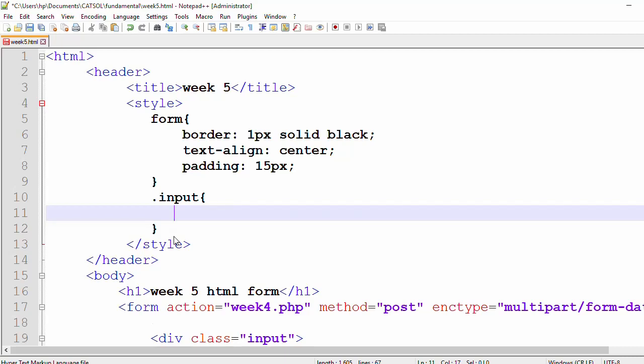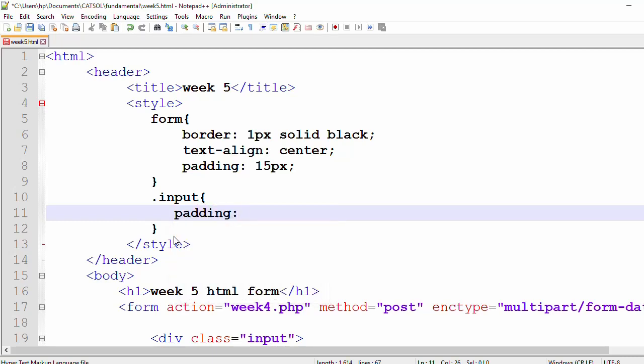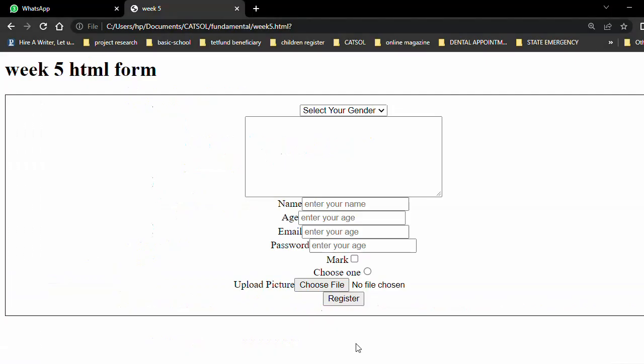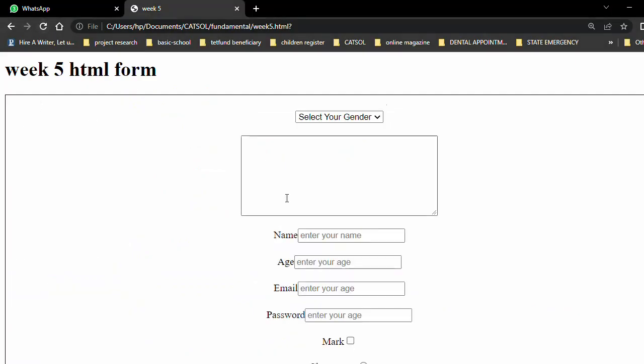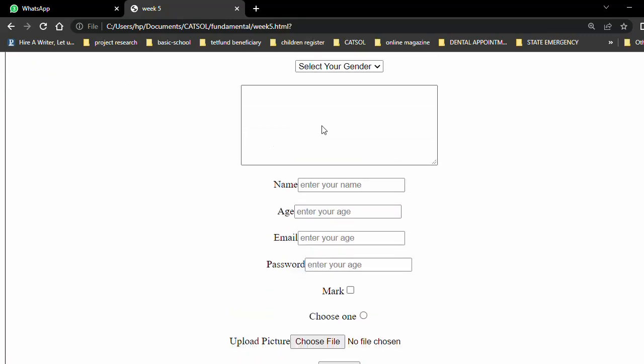Save it here. Refresh this page here. You see that my form has a little bit fat padding and it is nice looking like that.